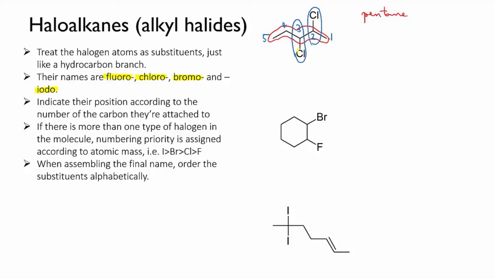So we will have 2-chloro and 3-chloro. We can indicate that we have two of the same kind of substituent by using di, so instead of 2-chloro and 3-chloro we call it 2,3-dichloro. And then we put that all together and we have 2,3-dichloropentane.